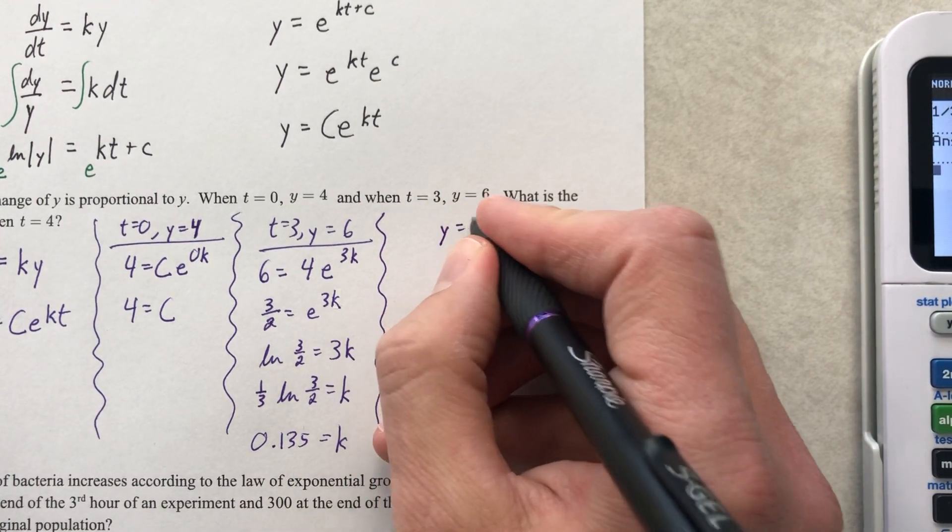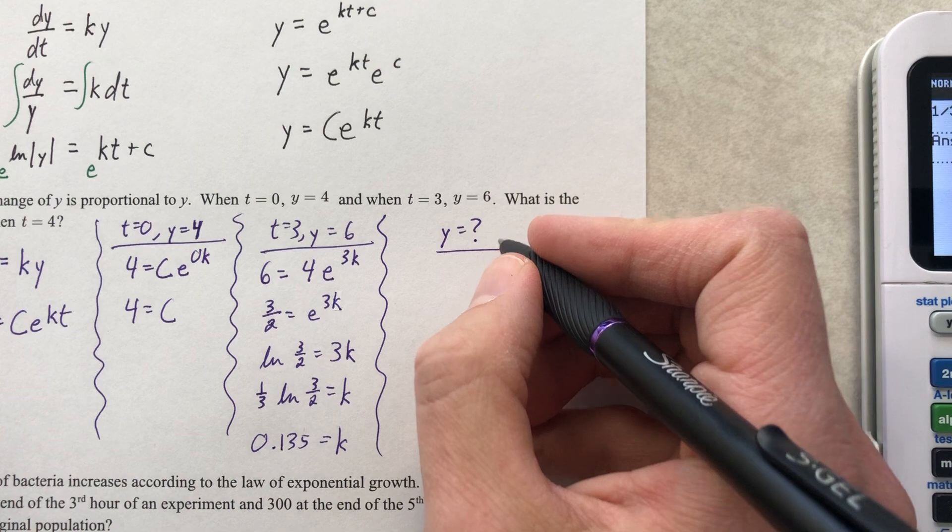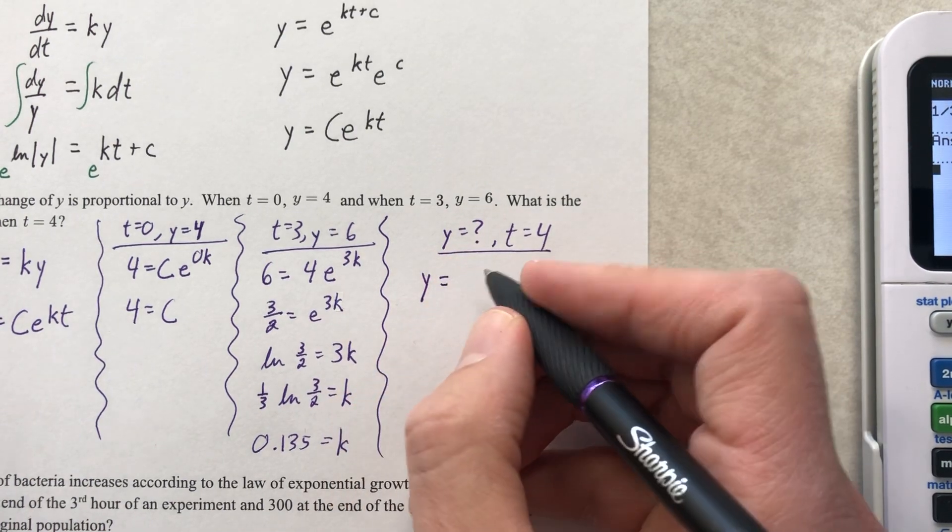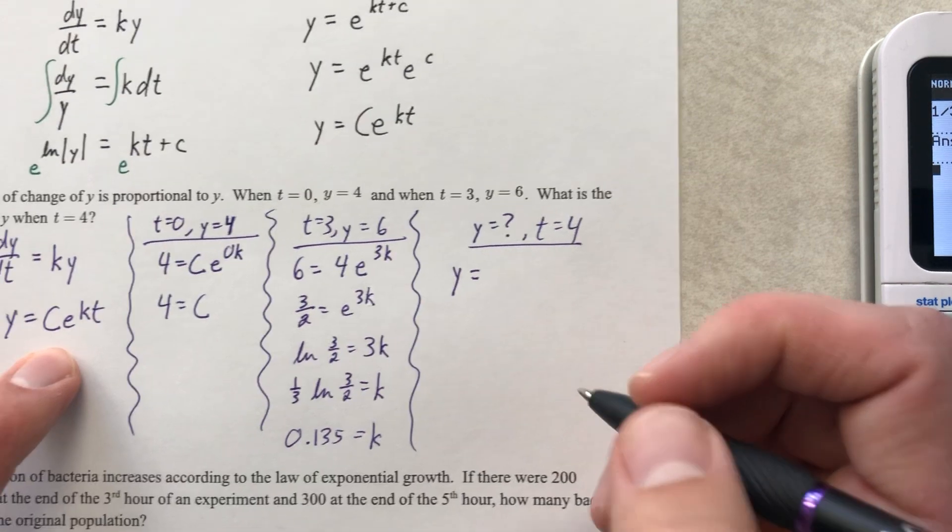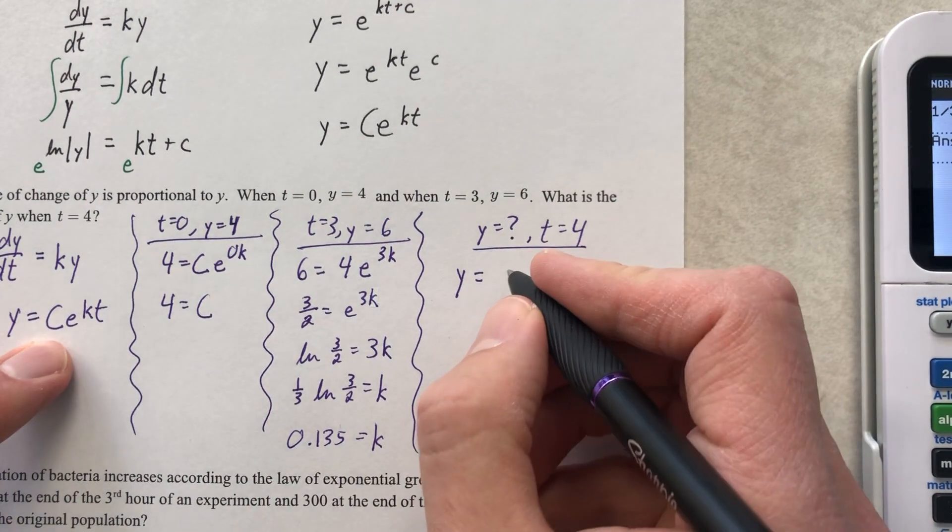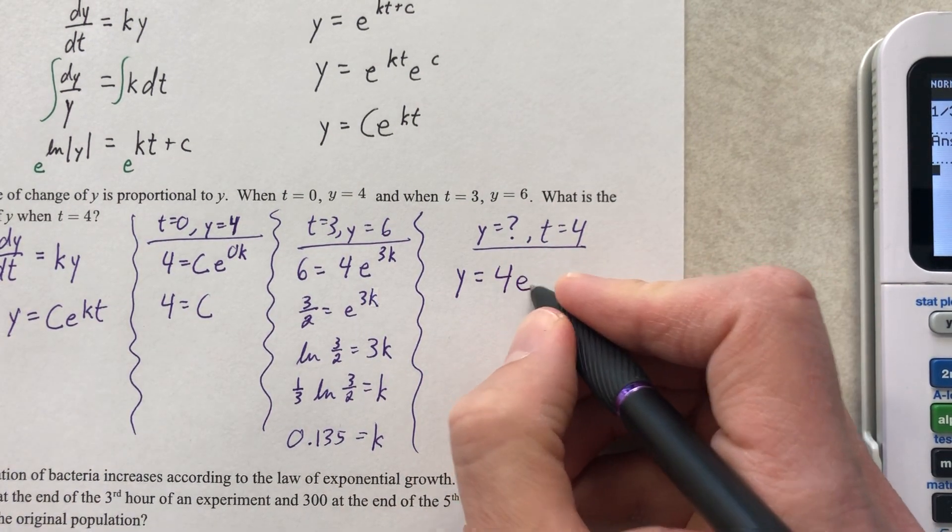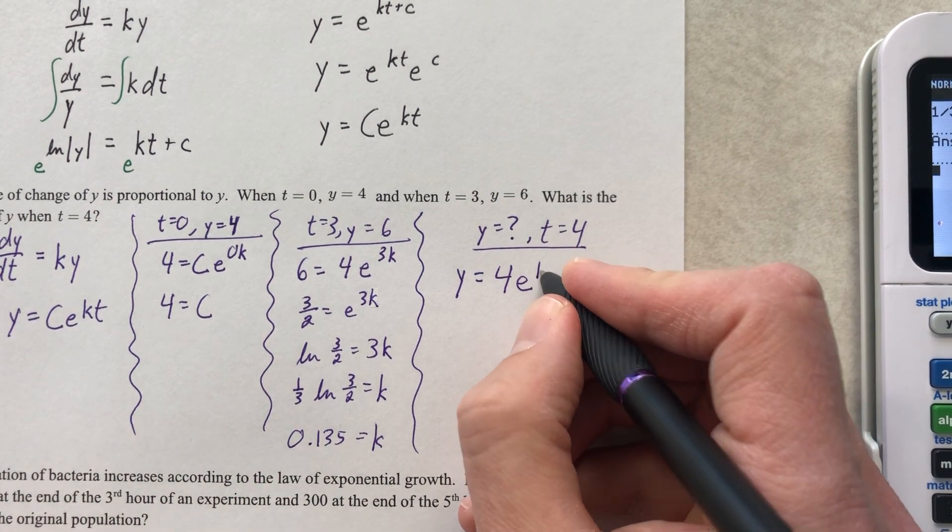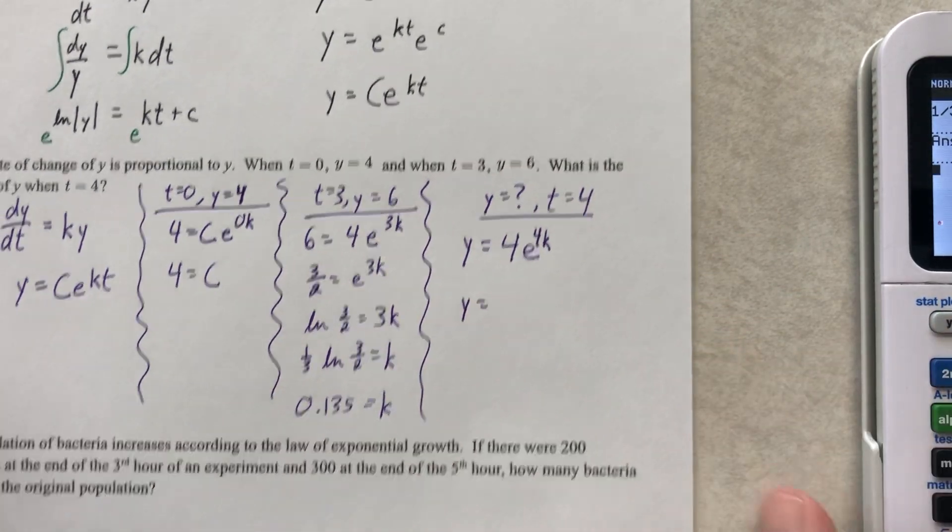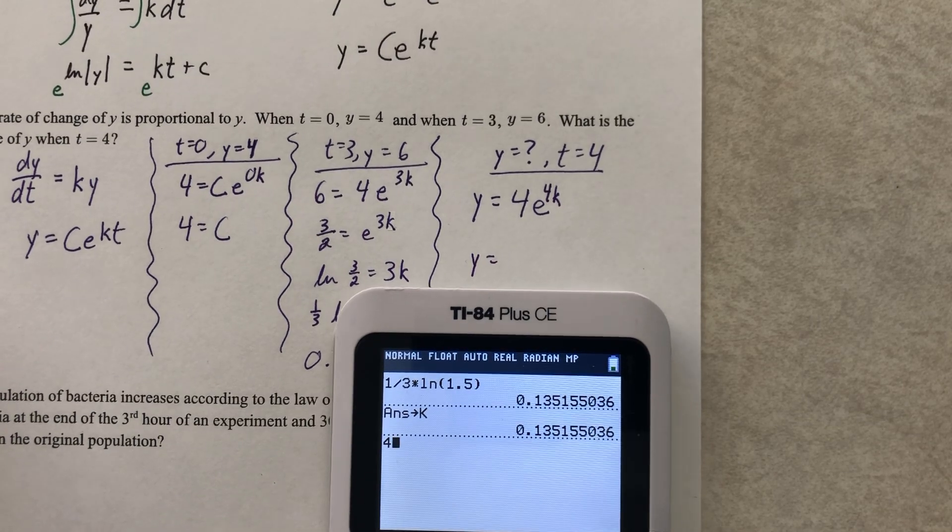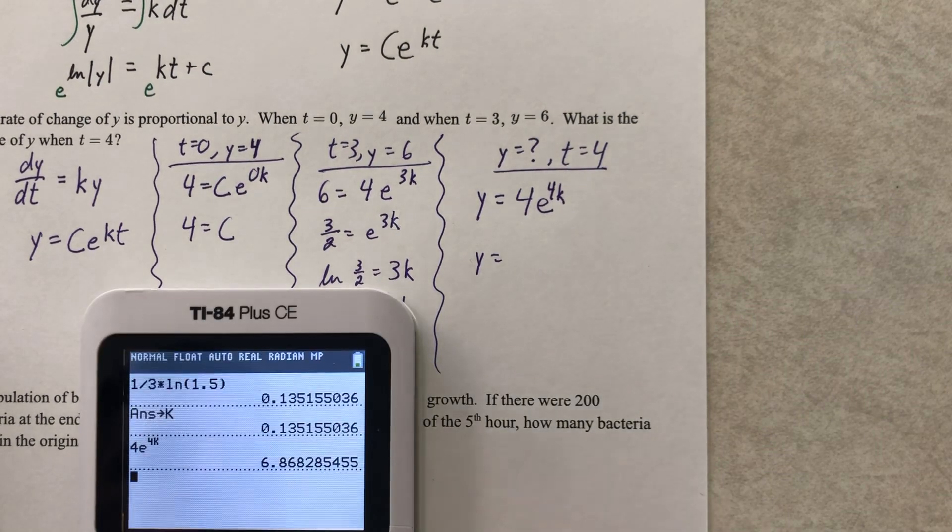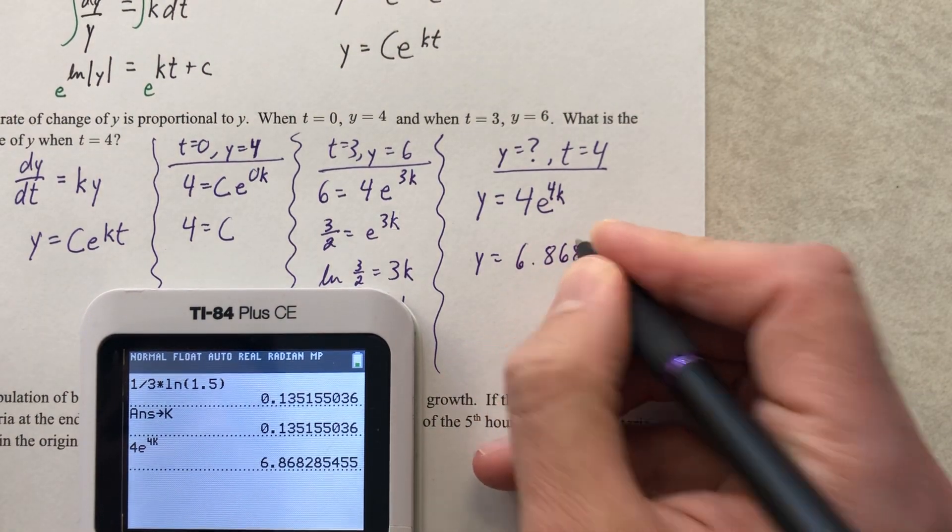So what is the value of y? I don't know why. When t equals 4. So t equals 4, I'm looking for y. And I do know C now. I'm basically going back to this formula time after time. I do know C now. I do know k now. And even though I'd love to put that number, let's just put k because the calculator knows what it is, times 4, so 4k. At this point, we're just going to plug that in the calculator and get an answer. It is 4e to the 4k. We got 6.868. Fantastic.